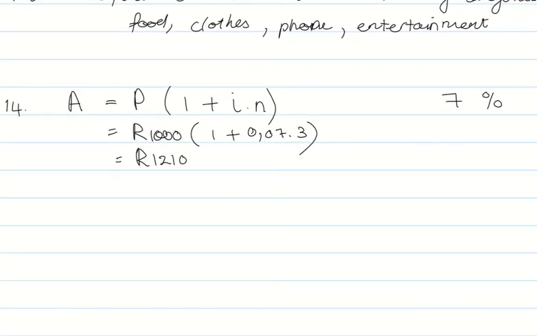Oliswa invests 1,000 Rand at a simple interest rate of 7% per annum for 3 years. How much money will be in the account by the end of the investment period? This mathematics is quite simple. If I know the formula, I just substitute my given values into it. I want to determine the value of A, because A is the end or final amount. They tell me how much she invested initially: 1,000 Rand. That 1,000 Rand I need to put in the place of P.